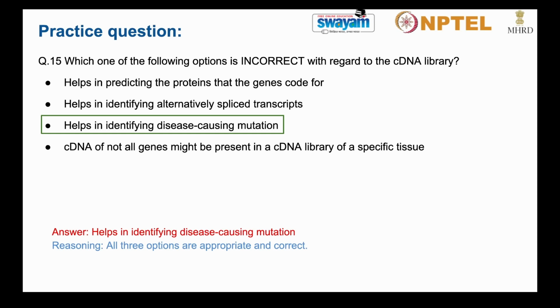So if there are 5 exons, then splicing can occur in different ways. There are multiple types of splicing. For example, in one particular type of splicing, an exon gets skipped. So if you have 5 exons, in one case exon 4 gets skipped, and you get a transcript with exons 1, 2, 3 and 5. You get another transcript in which exon 3 is skipped but all other exons are present, so it will have exons 1, 2, 4, 5. In this way, both are alternatively spliced transcripts.